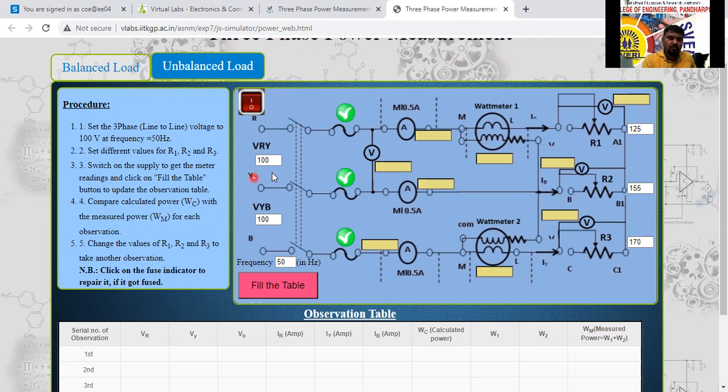So the input voltage I will give 100 volt only. The line to line voltage, this is R to Y and Y to B here now. And frequency I have given 150 hertz. Okay. Set the frequency and set the load resistance, I have set it here now. Can I switch on the supply now? Yes, sir. I'll switch on the supply.